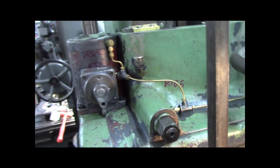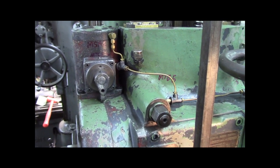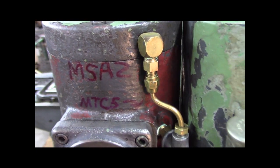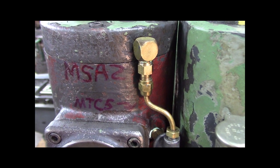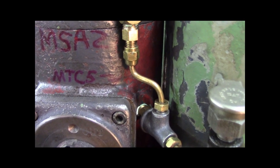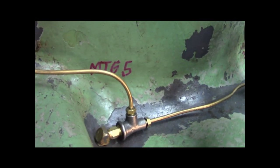Anyhow, a while ago, I replaced all the oilers, the Bijur oilers, and you can see I wrote the numbers on the machine of what the Bijur replacements are. MSA2 for the top, MTC5, you can kind of see there's a white sealant on that, MTC5. This is an MTG5, that's right there, that's kind of cool.